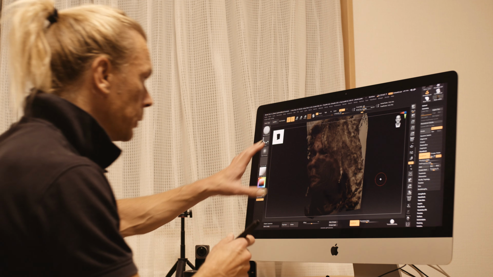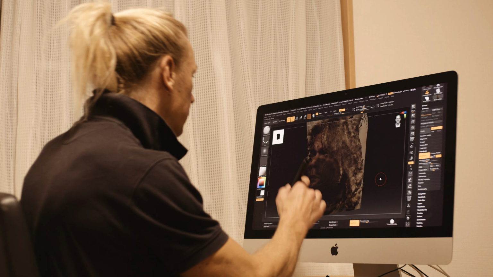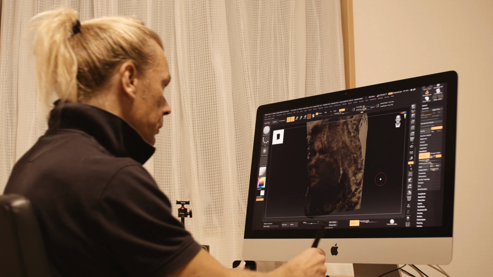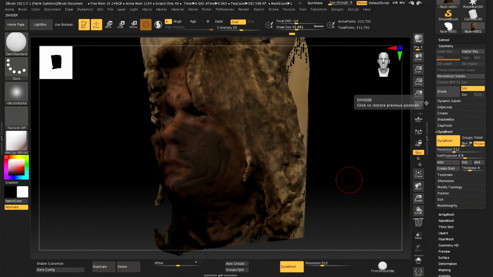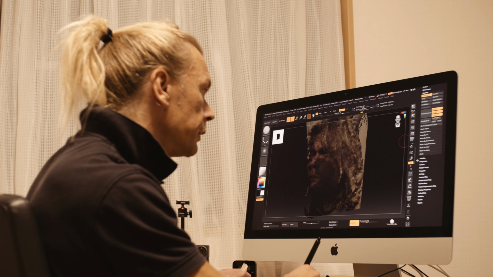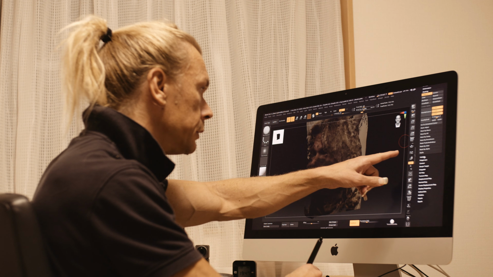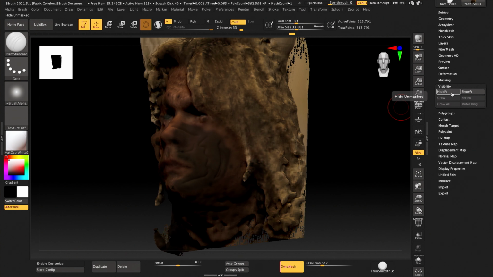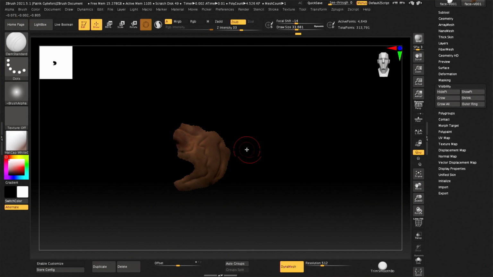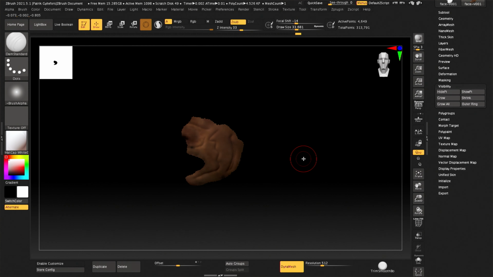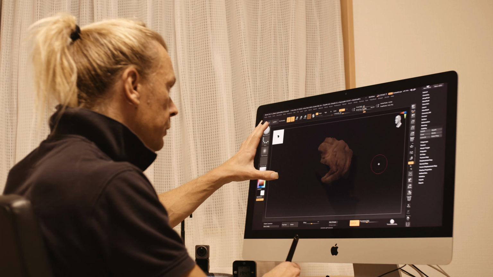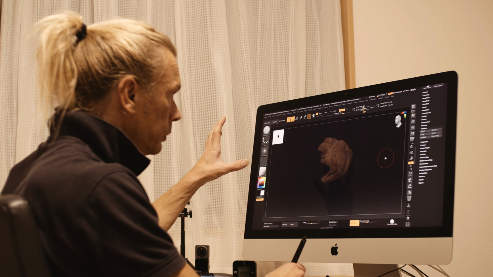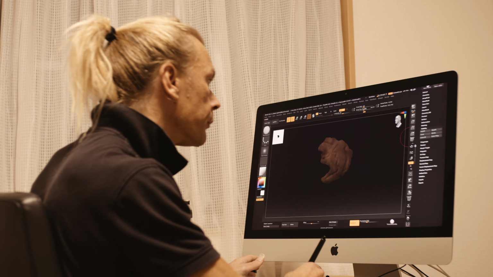Now we want to keep only the masked area. So to do this, we go to, actually this is the visibility menu under the masking menu. And here, hide point. So now we have a little bit of a patch here. This is only hiding what is outside. We also need to delete.